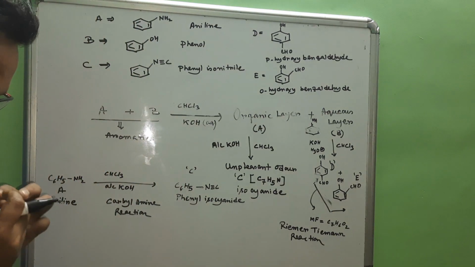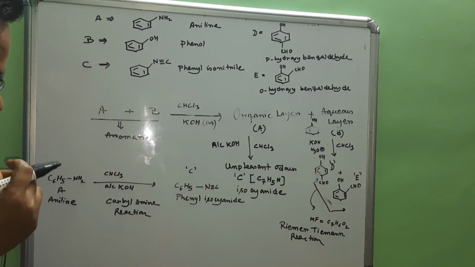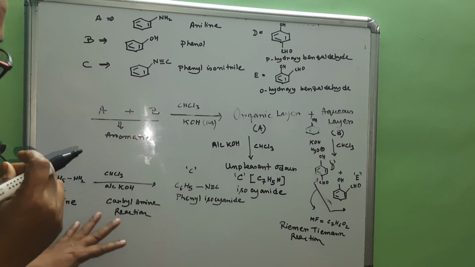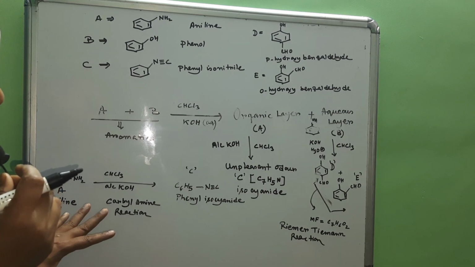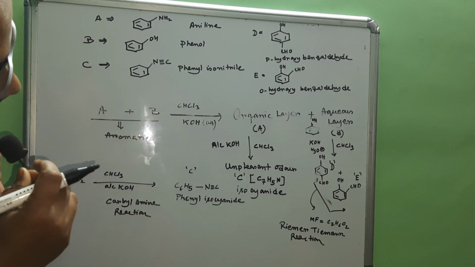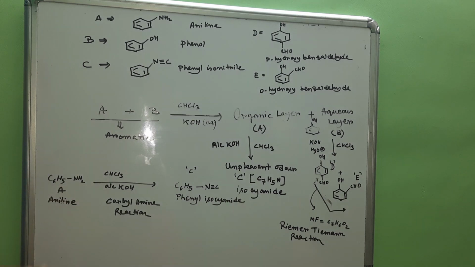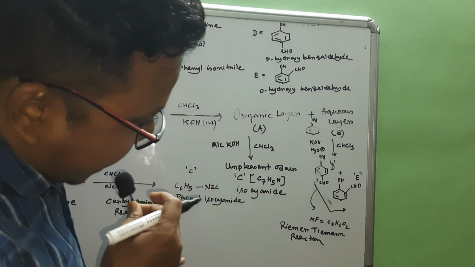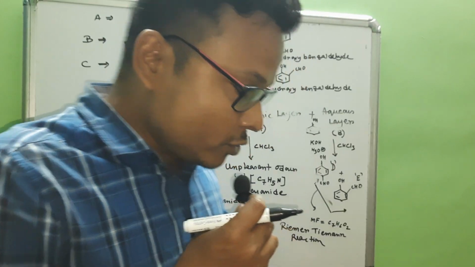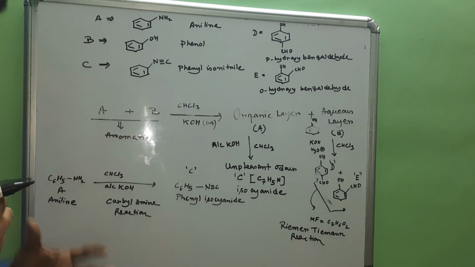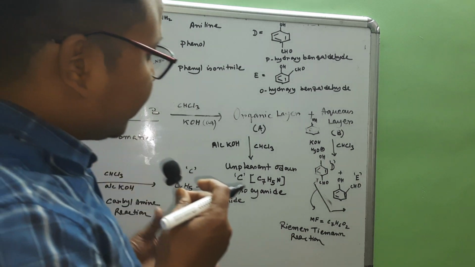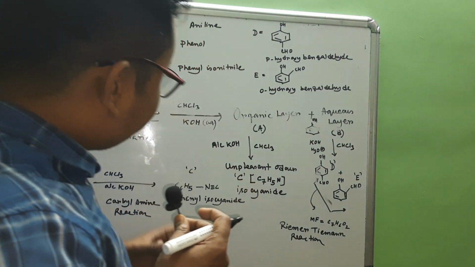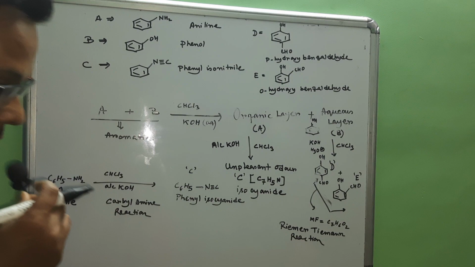So my dear friends, you can see this type of problem contains various types of organic reactions, and this problem contains two named reactions. Basically, one is the carbylamine reaction, another is the Reimer-Tiemann reaction. If you want to gather a thorough idea through practice, then you should practice such kinds of identification problems.